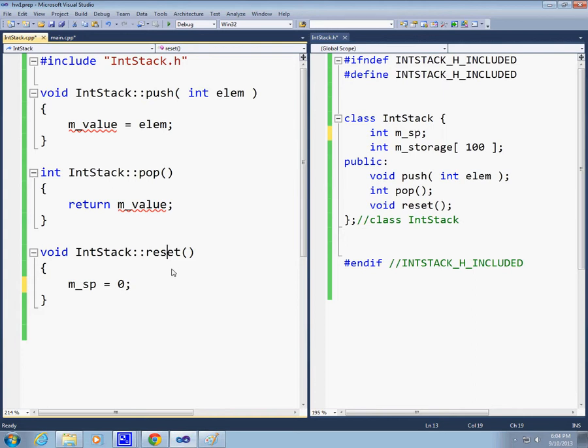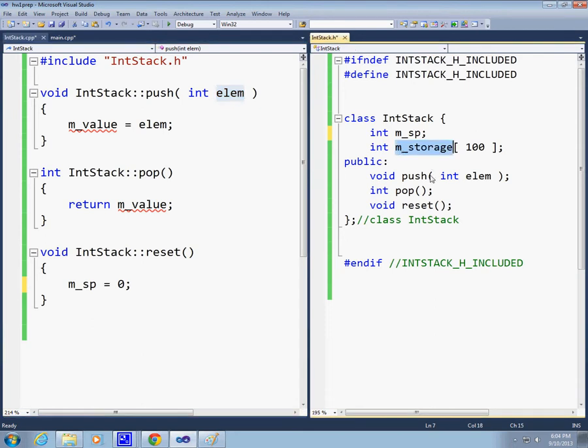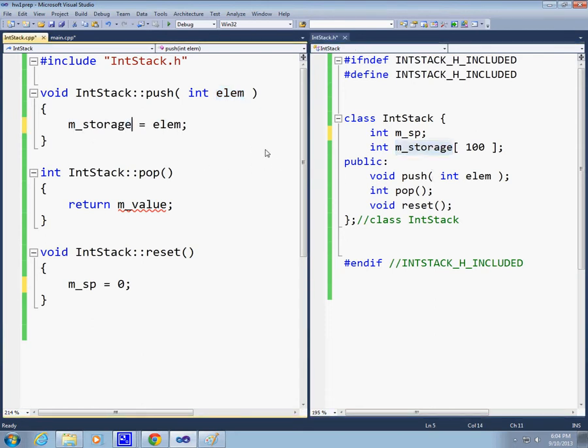Next, when I store the element by push, I get my 555. But this is what I'm going to do. I'm going to say storage, and the location of storage is, of course, the stack pointer, and store value in this location.